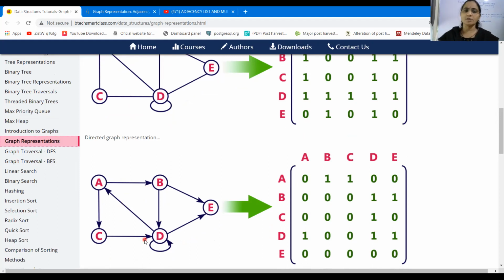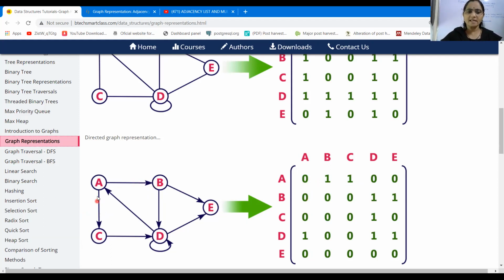In a very similar fashion, you can again make the 5 by 5 matrix of the vertices A, B, C, D, E, and again A, B, C, D, and then you check whether the edges exist or not between the two vertices. See, A to A, there is no edge, there is no self loop, so the 0 is present here. Now the second combination, A to B. Yes, for A to B, there is an edge and therefore here 1 is present. And you check for A to B means there is an outgoing edge from A to B. Then you write the 1.